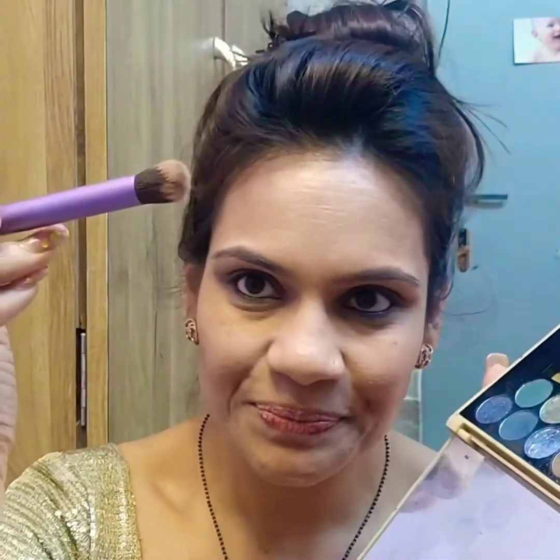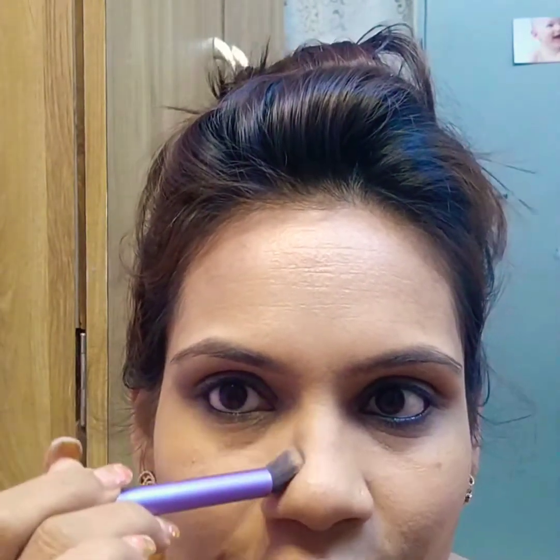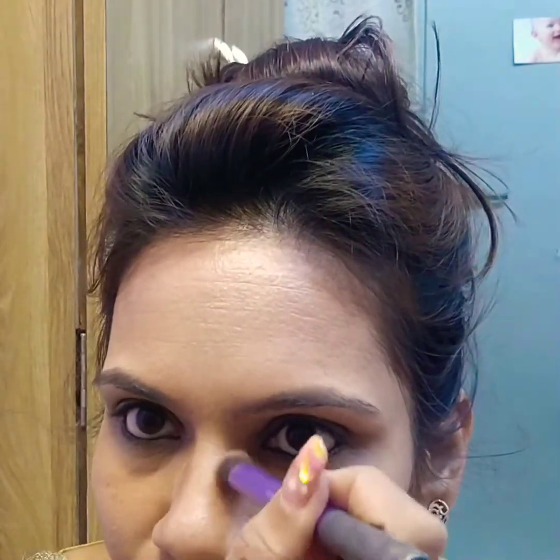So let us use this brush. Okay, I'm going to take the brown and create this line here like that, and just down, like an L-shaped line, yeah, and down similarly. So right now the brown looks very gaudy, but you just blend it. Blending is a blessing. If you don't blend, everything looks like a line only. But if you just keep running the brush, that's what blending is. Just run the brush like that, mix it all together.